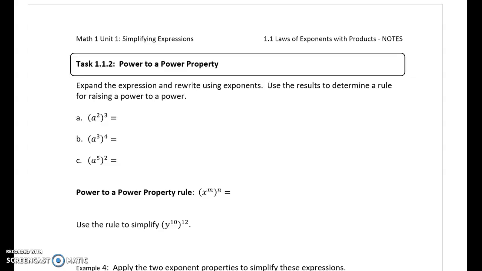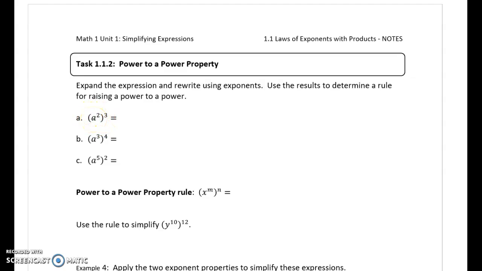Okay, so we talked about yesterday how, when you are evaluating these exponential expressions, it's important to not only recognize what the exponent is, but what the base is. Here the exponent is obviously the 3, but the base of that exponent is a squared, right? So we see two exponents there, so we have to be careful. Right now we want to evaluate using the 3 as an exponent, and this a squared as a base.